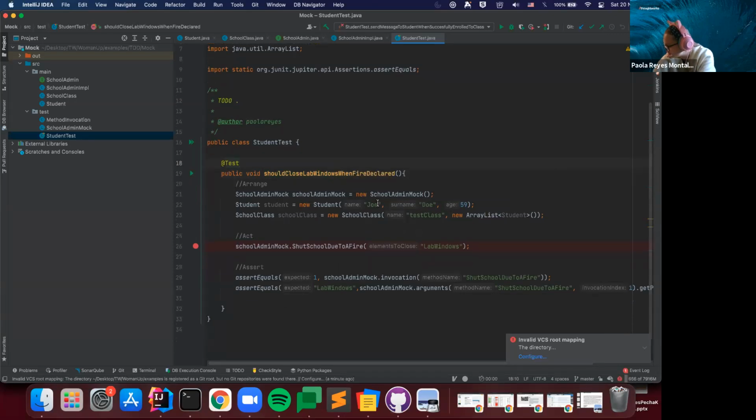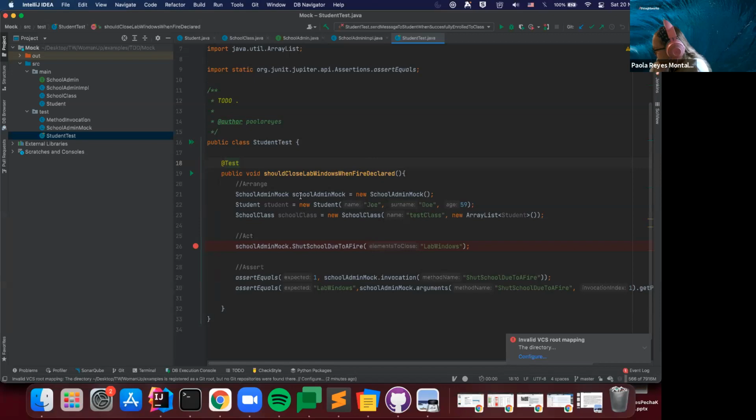Okay, so we're going to see two different ways of doing the mocks and the spies. One is not commonly used, but I want to let you know how it works, because the other one uses a framework, a library, Mockito. I want you to know how it works on the inside, but you do not have to do this, and it's better to use the Mockito library.